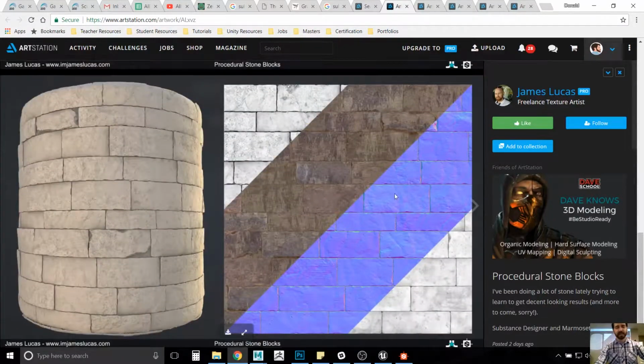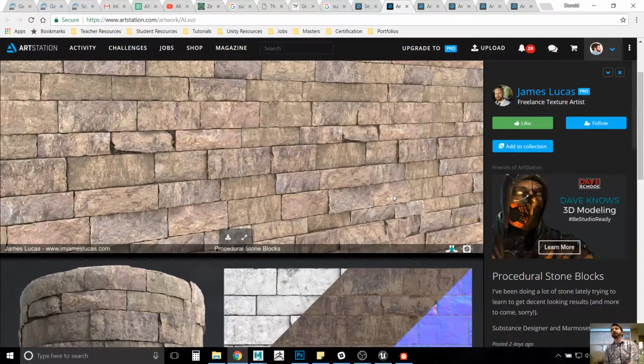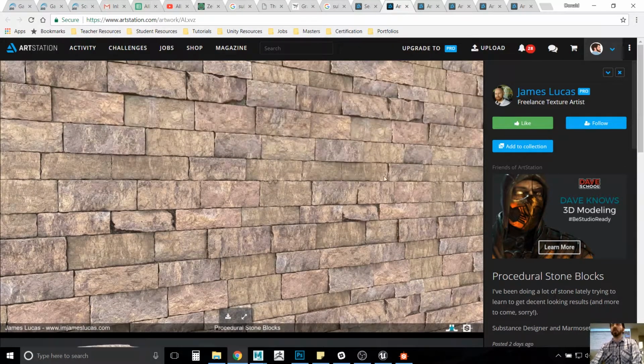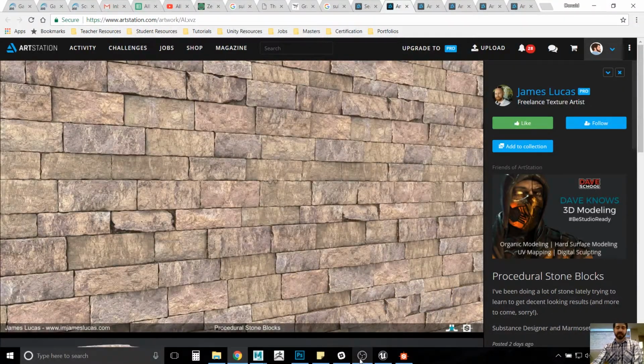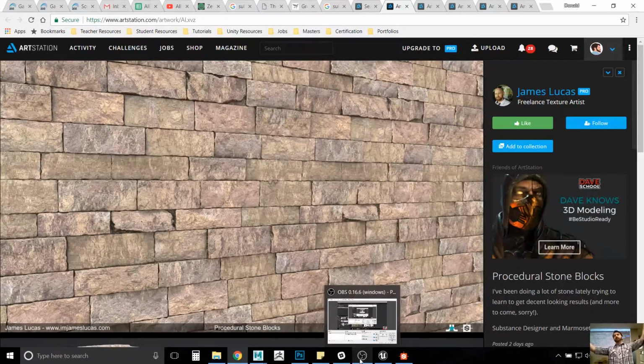Cool. So that's kind of the power of Substance Designer. Now, before there was Substance Painter, there was Substance Designer, and some people, crazy people, would actually do their textures in Designer completely. I don't know why you would do that, but people do their thing. To each their own. You can do it based on curvature and do a bunch of nodes. Painter's much more user friendly, I would say. But again, a lot of cool stuff in there. Really cool. That kind of concludes our look at Substance Designer.